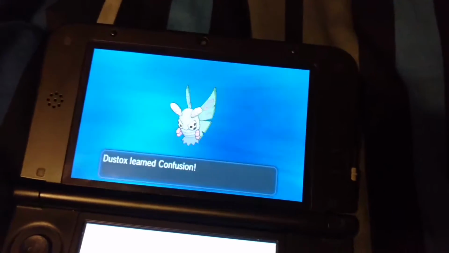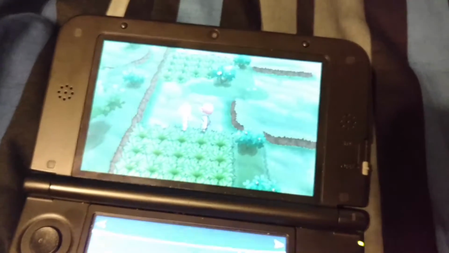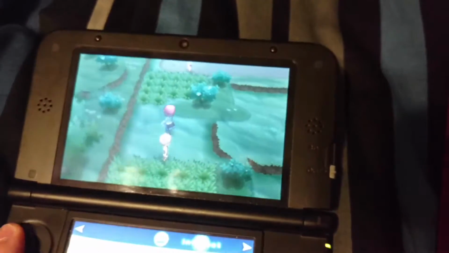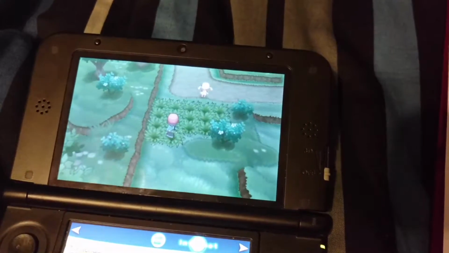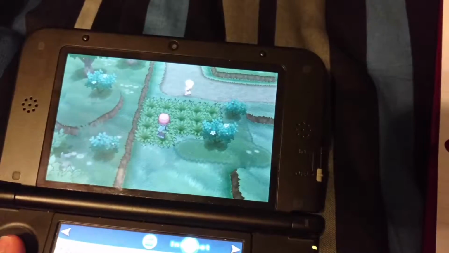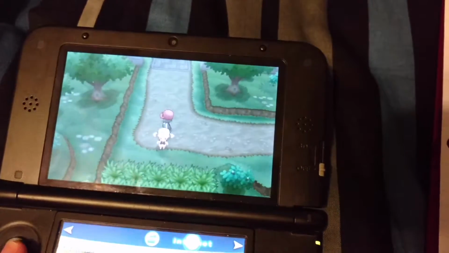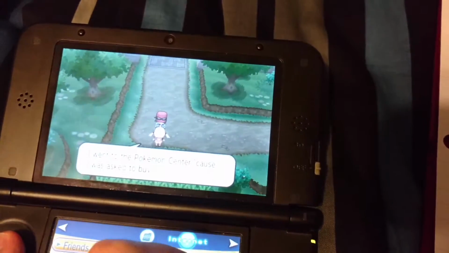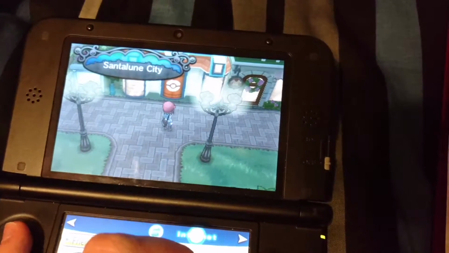But we're almost to Santalune City, and then we can finally get some items, if I really need some, but I don't know if I need any, and get some potions, or get rid of the sad Bunnelby. Okay, you're not even a trainer. Really? You're pointless. Okay, well, we're now in Santalune.